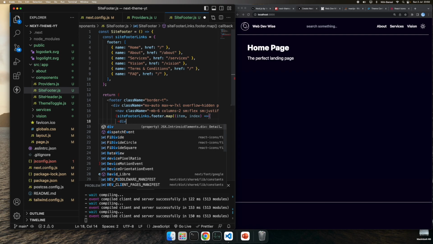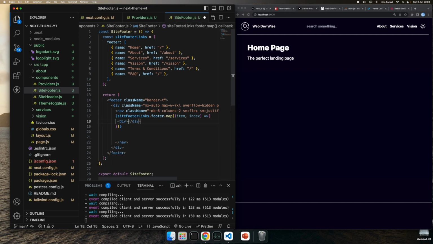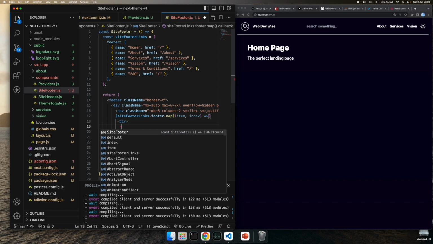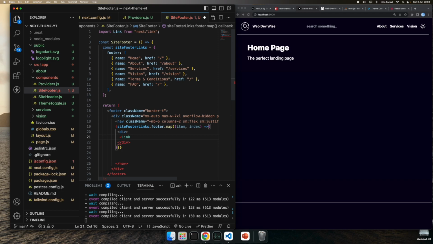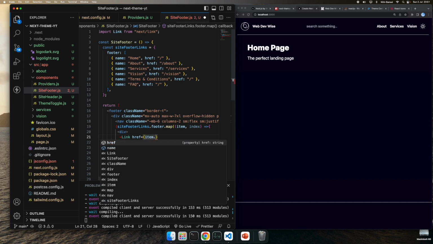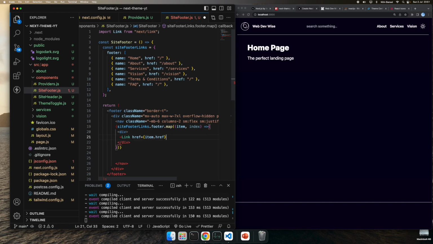The first thing is div. Inside this div, we are going to present the link component by next link, and the href of that link will be item dot href, right? And then the text inside that link will be item dot name.